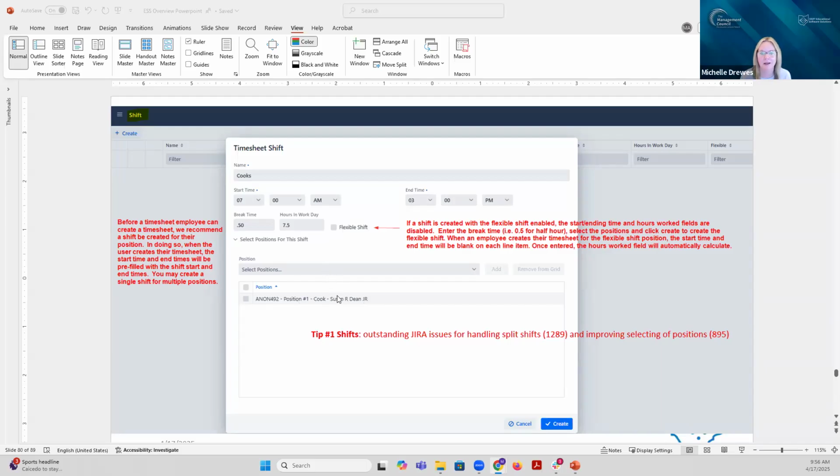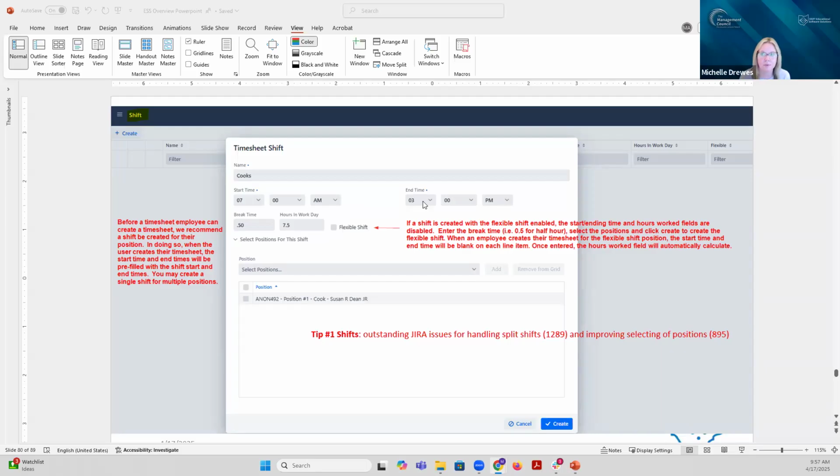so that they can select these a little bit more user-friendly. The flexible shift, if a shift is created with the flexible shift enabled, so if this is check marked, the start and ending times and hours worked fields will be disabled. And that makes sense. This person works different times throughout their timesheet period.